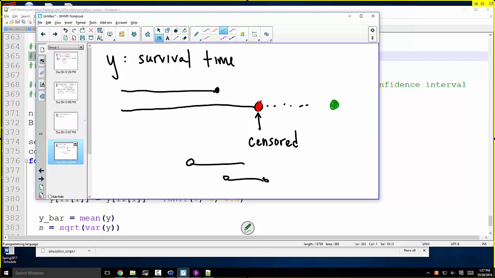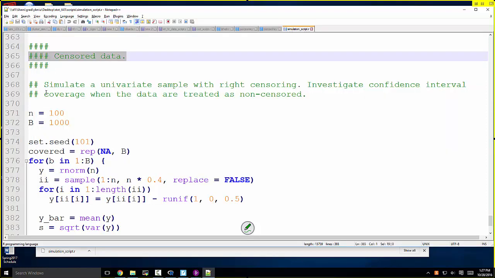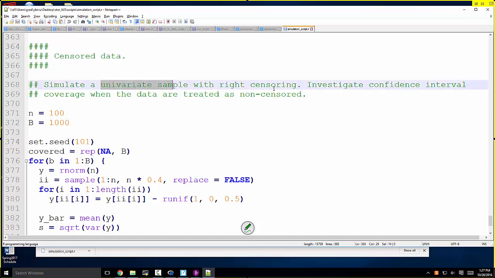Okay. So I'm going to show you beginning next week what we can do. We can do regression, is the good news. We can fit regression models to censored data, just like we can with correlated data. But just to illustrate the issue, here's a little simulation: a univariate sample with right censoring.